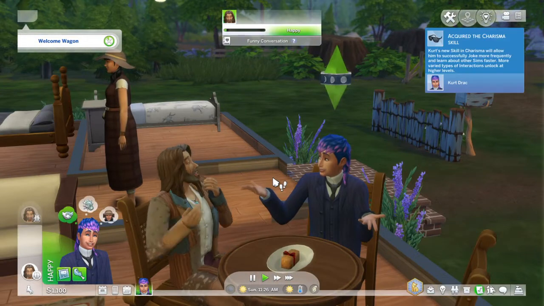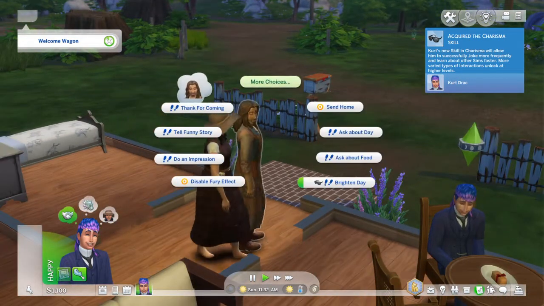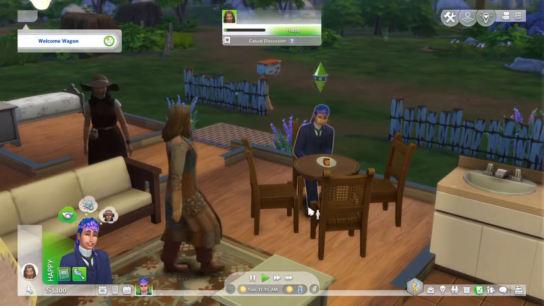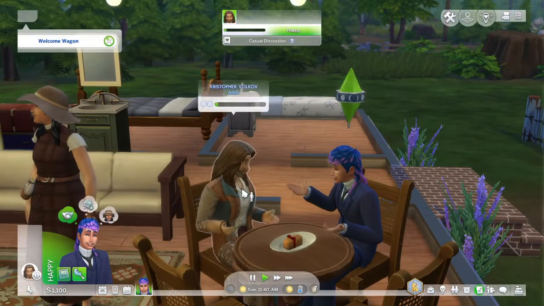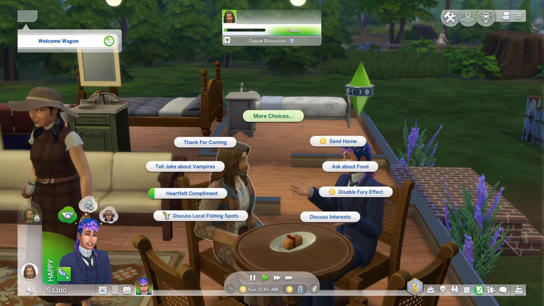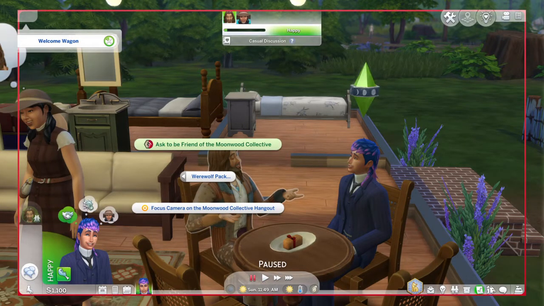Hey, Christopher, where are you going? We were talking. Come on, Christopher. Hey, Christopher, come on. Ask about food. Ah, Kangaroo. Must be nice. And werewolf packs. He asked to be friend of the Moodlet Collective.